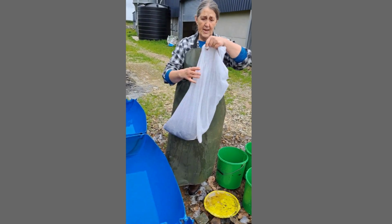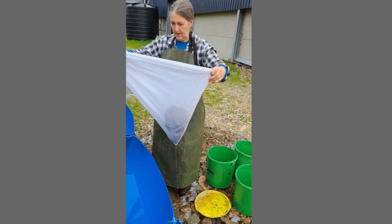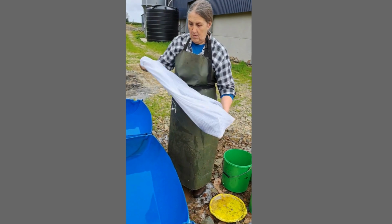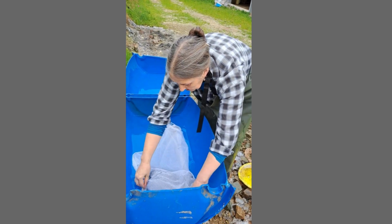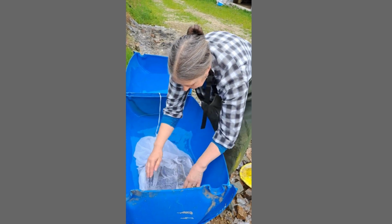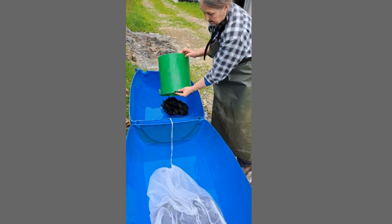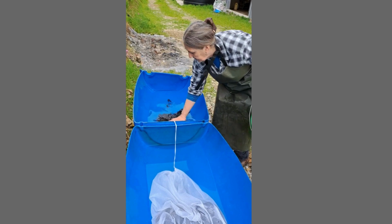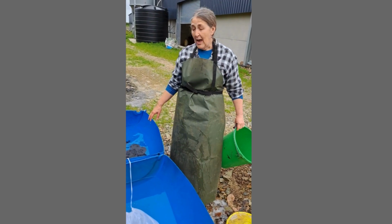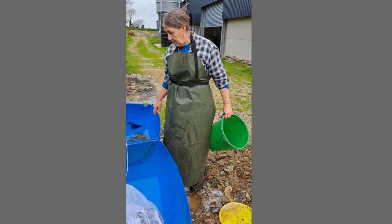So we're just going to place this back in. I've taken the knot out of here because my glamorous assistant reminded me we could spread it out in the laundry bag. I can see it's still dripping, so I'm going to get rid of some of that water. I'm going to lay it in, and have it so that it can move about. You can actually see the dirt coming out there a little bit. And then this other one, plop it in and just push it under the water. And then we leave it for another 20 minutes, and you probably will need to do another rinse, I would think. Sometimes you get away with it, sometimes you don't.